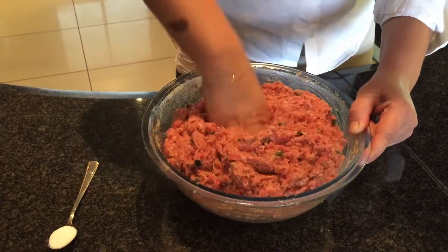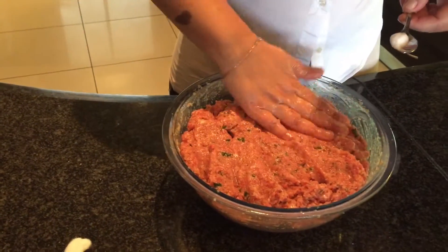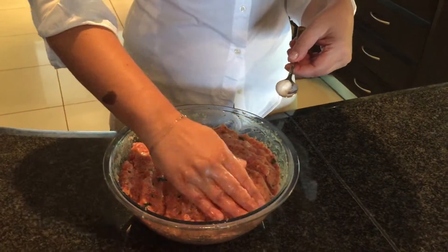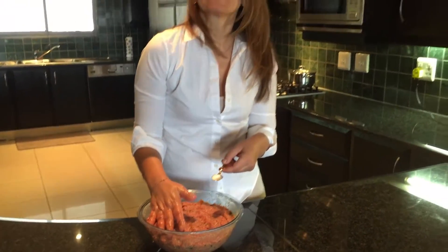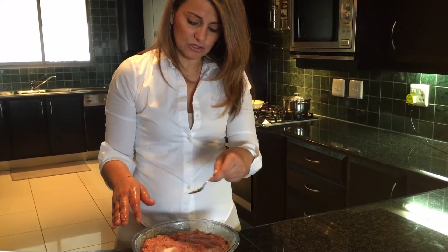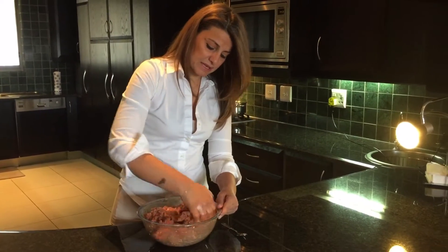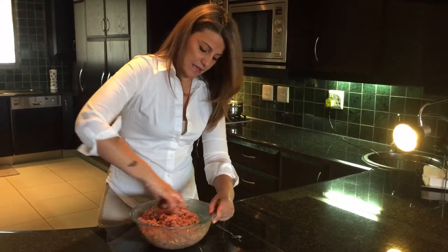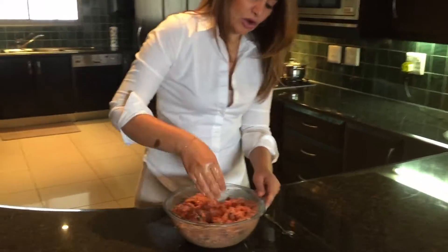It's very nice and delicious, you will see. I see that you put parsley — I know sometimes when I'm in the mood I actually substitute parsley for mint, but that's your personal preference. So if someone likes mint more than parsley, you can put mint. Otherwise parsley, and if you don't like anything, then you don't put anything. And then at the end, we put a little bit of baking soda because it makes the meat not so stiff or compact — it has a feeling that it's a bit fluffy. Also optional.